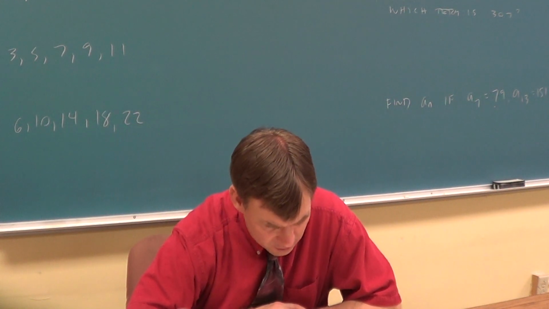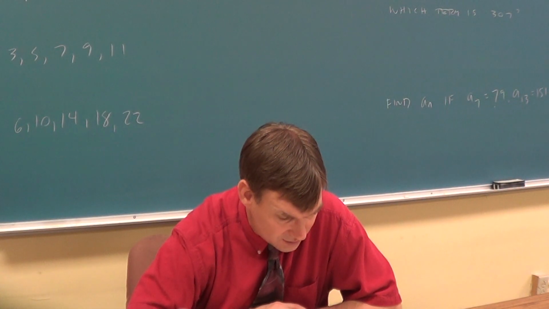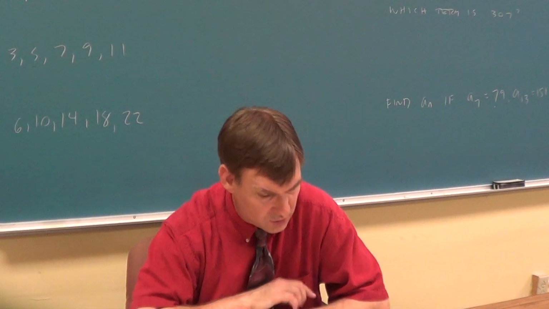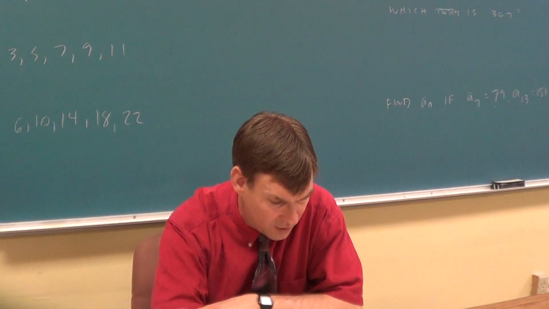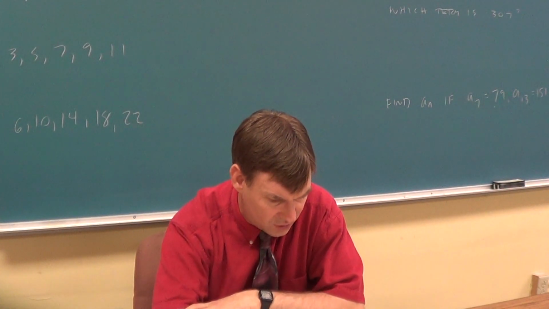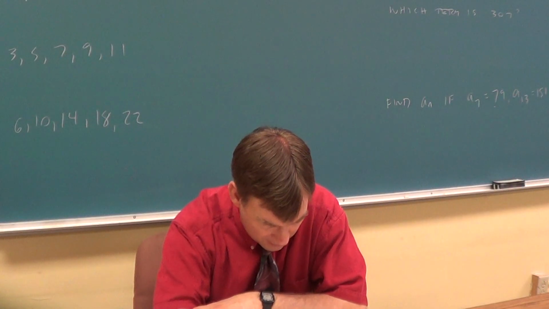Doesn't matter how you do that with your choices. I picked u to be e to the x, and I picked dv to be sine x. If you want it to be easier to talk to me about step by step how to do that, make the same picks. But if you picked in reverse, that should still work. I just don't have that path written at all on my paper.